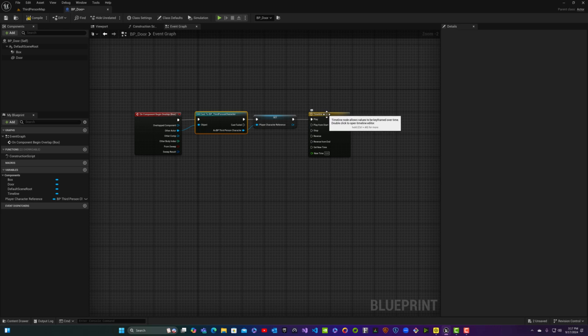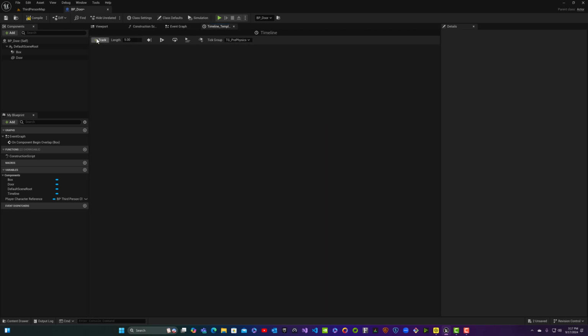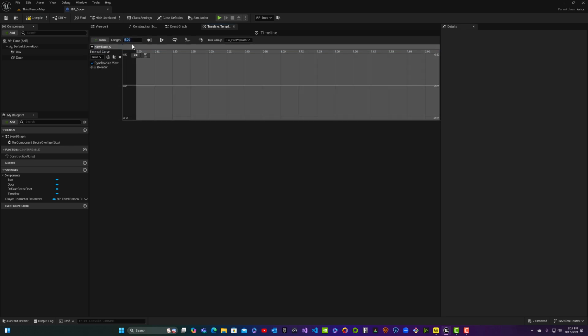To do that, I'm going to double-click on the... what's this part of the thing called? I forgot what that's called. It has a name, but the top of it. And to make a new track, we're going to simply click the plus track button. And we need a float value because we're only going to be affecting the rotation on the Z value. That axis on its own is just a float. So I'll add a float track, and I'm going to make sure that that's fully highlighted, type a 3, and then hit enter. So now I know that my maximum duration here is 3 seconds.